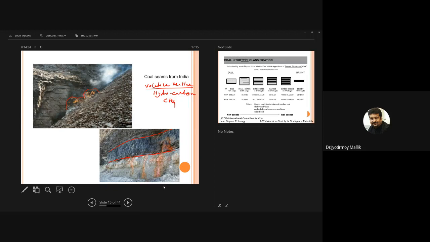If the coal is buried at a depth, then due to pressure it is more adsorbed. But if you take it to the surface, the pressure gets released and the adsorbed volatile matter starts to come out more, and then it becomes easier to catch fire. This is not only CH4, there are other volatile hydrocarbons as well that the volatile matter contains, and it is formed due to the coalification process.